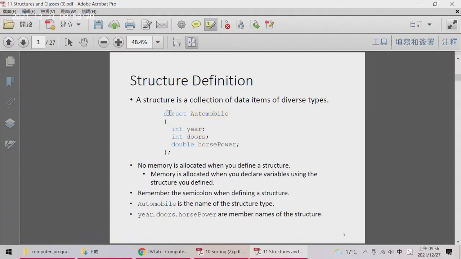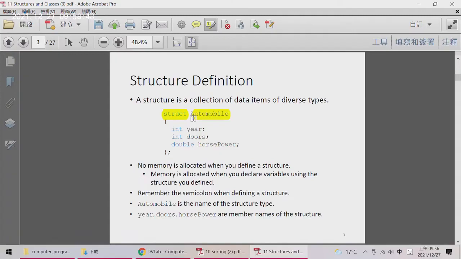So we can use the keyword struct. Struct means structure. We can use this keyword to define a data type. And usually when we define a data type, we often let the first letter be uppercase. This is a convention, but this is not mandatory.